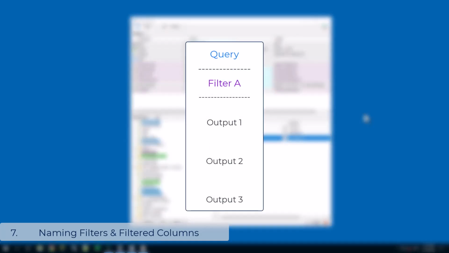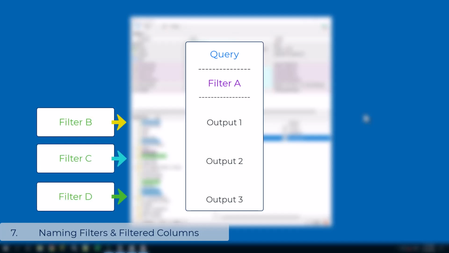Filtered columns are outputs that have been specifically targeted by selected filters. This is quite useful, as without them, filters apply to the entire query. The ability to target outputs with filters specifically gives more flexibility to queries. A typical use case of filtered columns is setting multiple aggregated amount columns, but having each set to a specific status type.